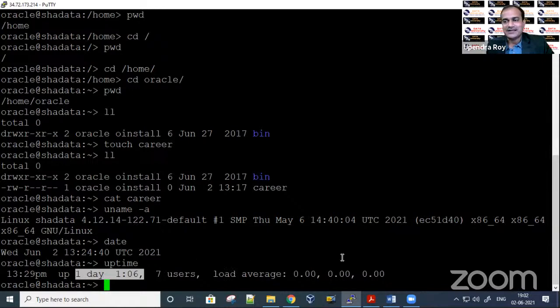Whoever has a little idea, other than one person, I'm sure he knows. Can anybody tell me the way to find out what all other drives are available in this particular server? Anyone? I'm stopping the screen and giving 30 seconds, because I checked that a few of you are aware of Linux. So I want to check whether we know that basic command to find which other drives we have in this server.